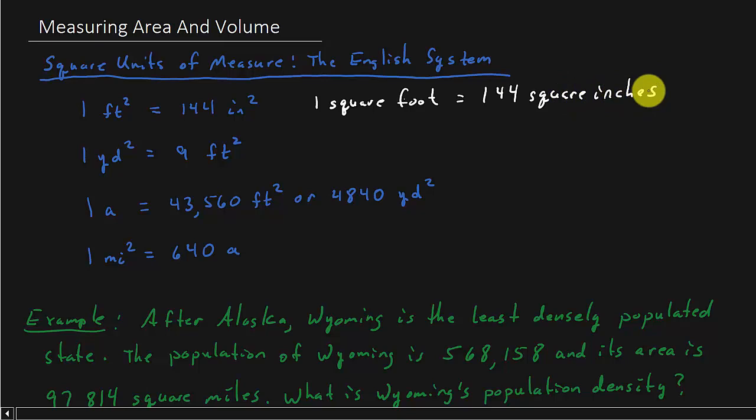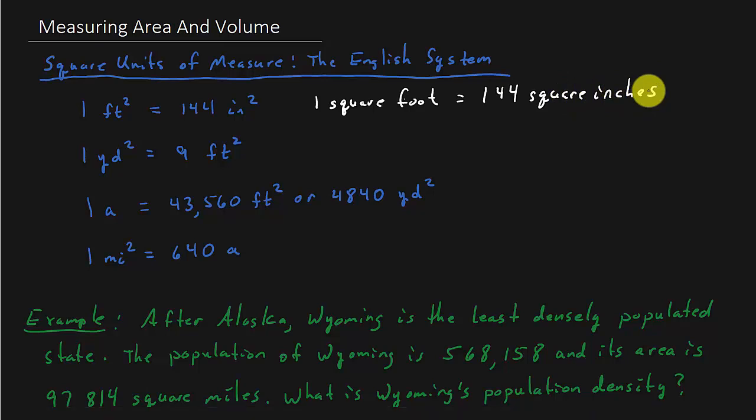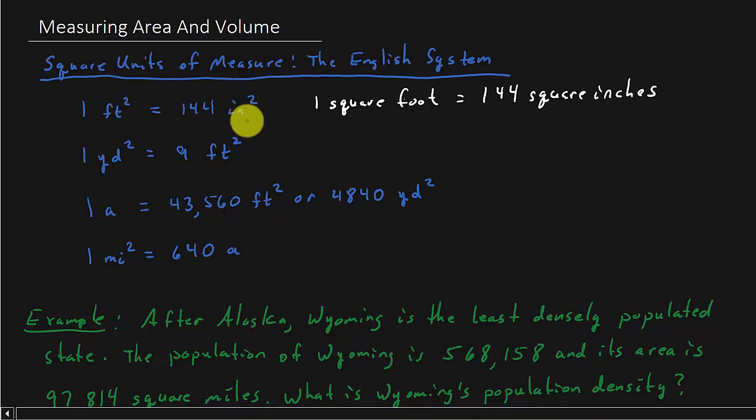I've got all these and I've abbreviated them. This is square feet, square inches, square yards, square miles. Now I'll talk about this A when I get there, but that's all it is. So the conversion is 1 square foot is 144 square inches. Let's just look at that real quick. Let me draw you a picture, maybe it'd help you understand it a little better.